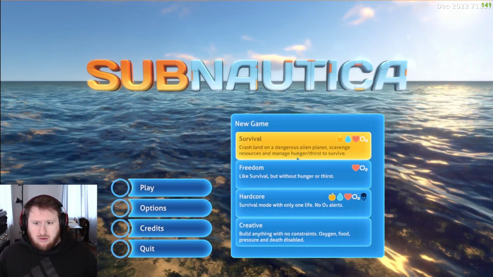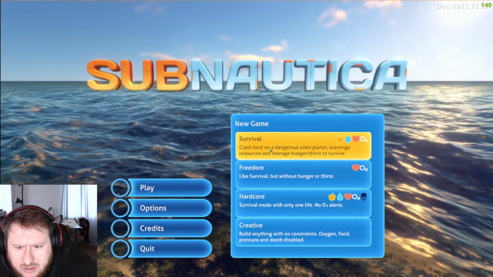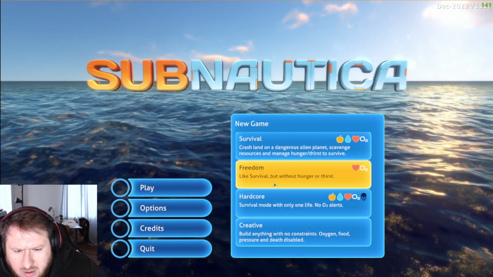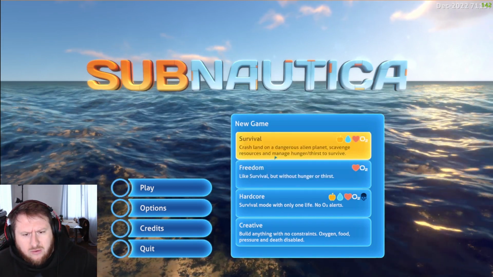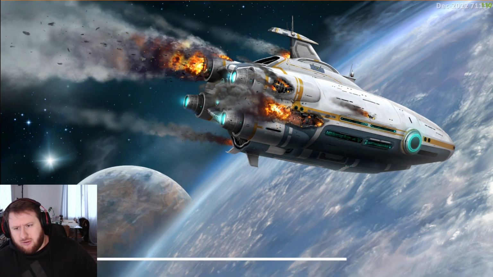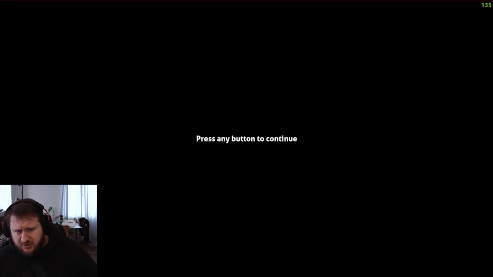Start a new game. Crash land on dangerous alien planets, scavenge resources, manage hunger first to survive. So, we go survival, I mean, I have no idea. Okay, so what's the story from what I saw now? We are in our ship, minding our business. We crash into an alien planet and we survive.